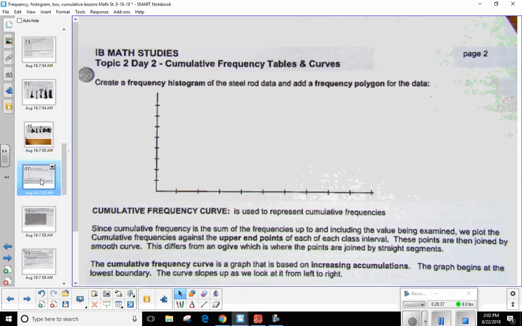So the bottom is going to be the rod length. This would be like 1. Wait, that's a 2. And it goes all the way to 6: 1, 2, 3, 4, 5, 6. We've got plenty of room. Writing's hard, guys. Then the top goes 1, 2, 3, 4, 5, 6, 7, 8.